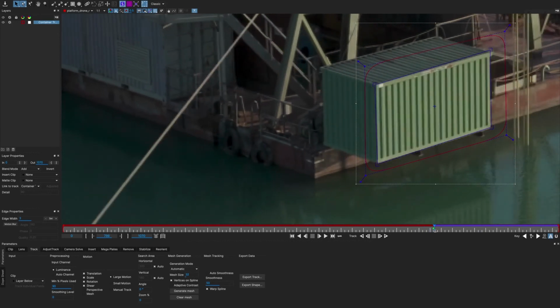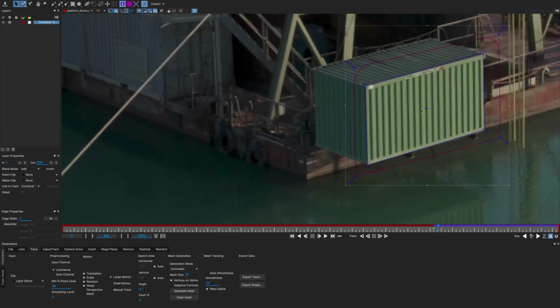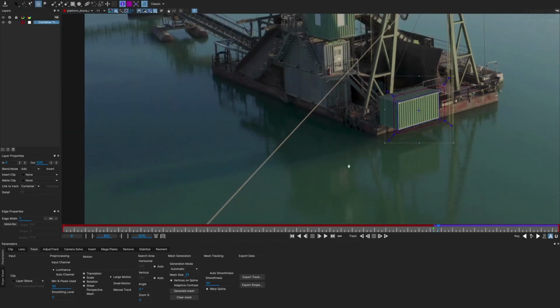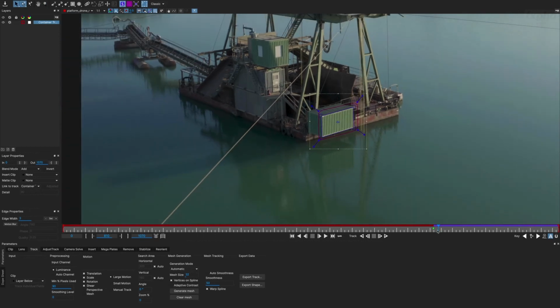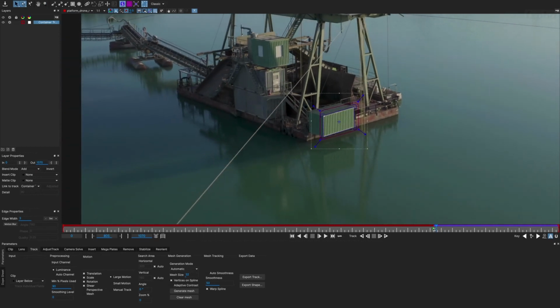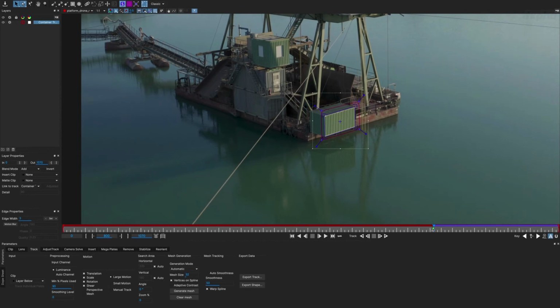So not too bad. So let's zoom out a little bit and take a look at what happens when we get to the beginning of the clip, because as I can see, we tracked from frame 800, and Mocha is identifying this for us by making the part of the timeline that is already tracked in this purple color, while the part that is not yet tracked in the red color.